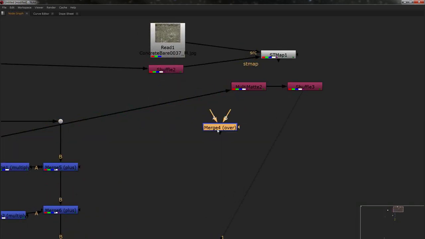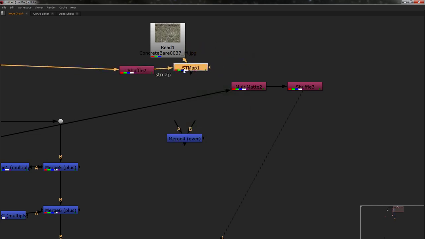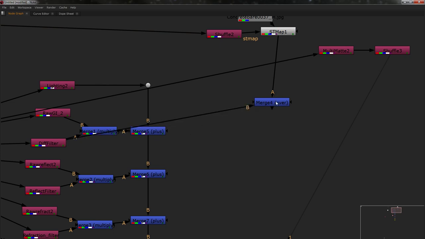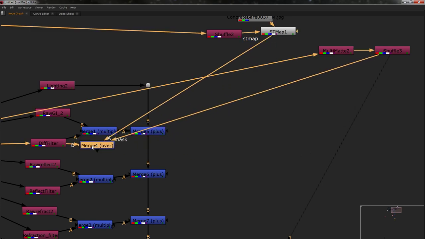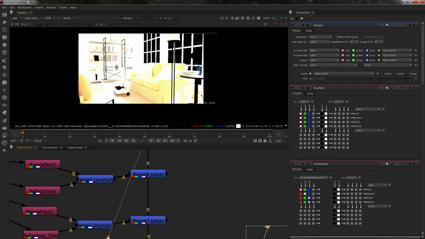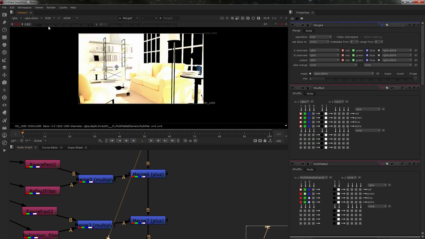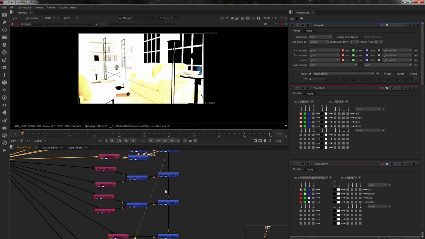So I'm going to have a merge node. This here, if I put that there, is our A channel. Our B channel will be whatever the diffuse filter is, so I'm going to put it into that one over here. Now the mask is going to be that one. Now this means that goes to there. If we look at that, first of all, it won't do a lot because we've got too much light on that point, but you'll see what I mean. All right, so we've got that there.